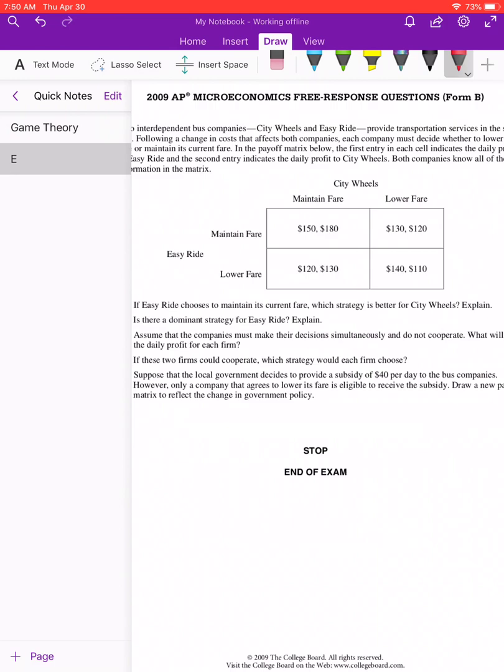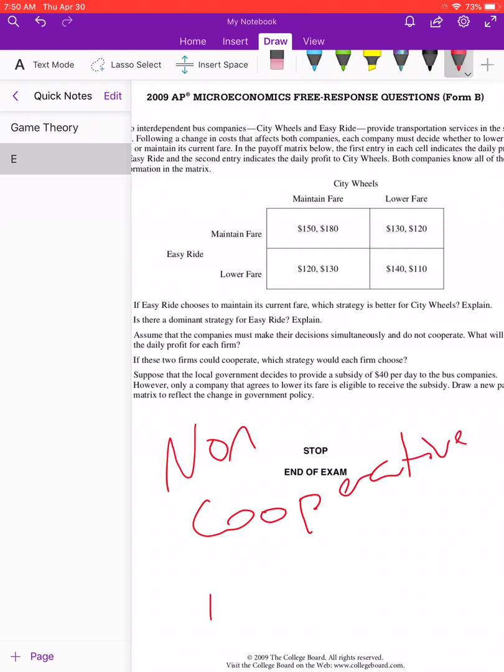And so when we are looking at non-cooperative outcome, the idea was that we use max-min strategy. Maximize the minimum is how that goes. So looking at Easy Ride, the left number in every box, what is the lowest number for Easy Ride? The lowest number for Easy Ride is 120. That means we have to kill the whole decision because they will not make the decision that creates the lowest number.